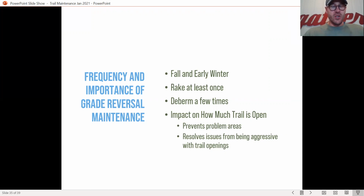We've had good participation in work days and we've gotten a lot done, but if we can have better participation, more people coming regularly and really knowing what to do so that we can deburr very efficiently, it'll help us be more aggressive with keeping the trails open through the winter.